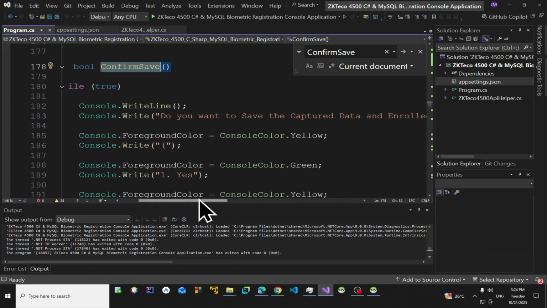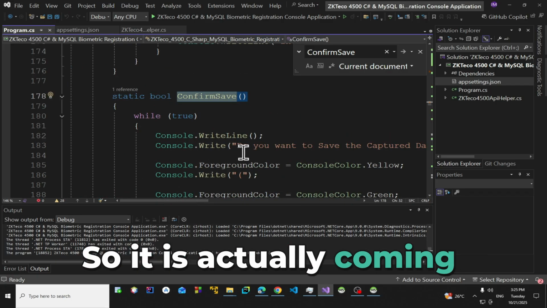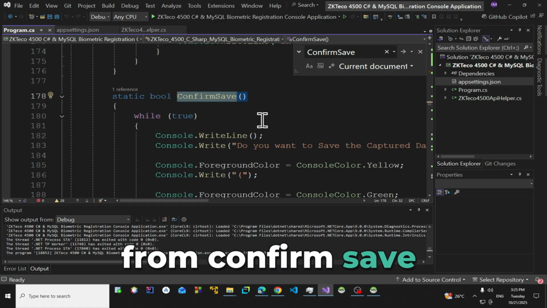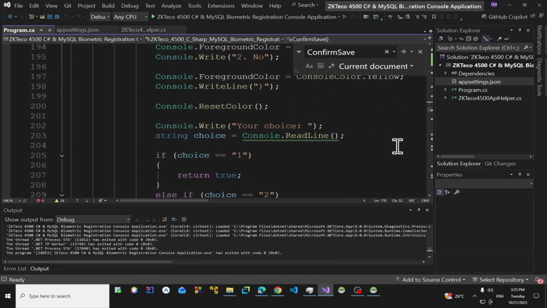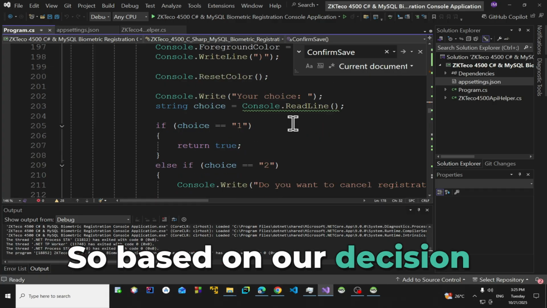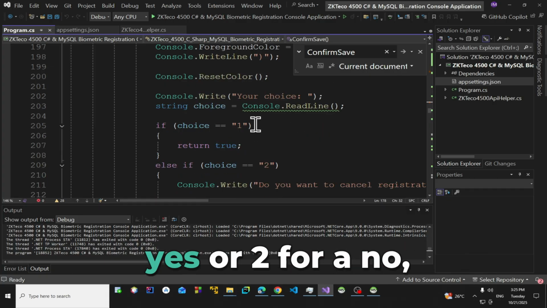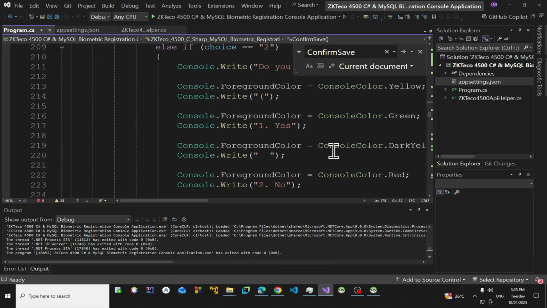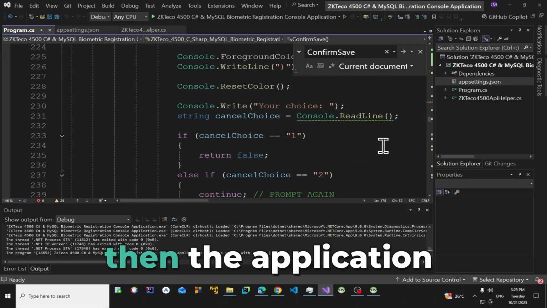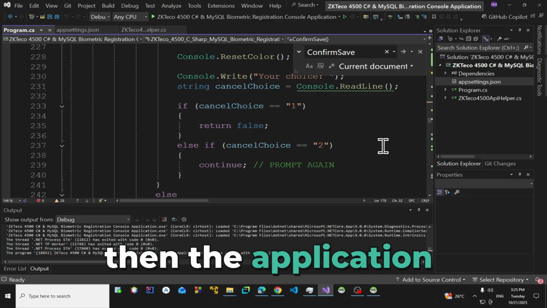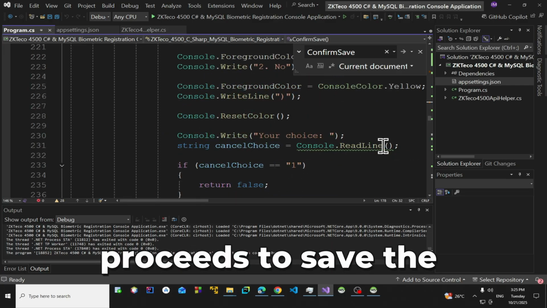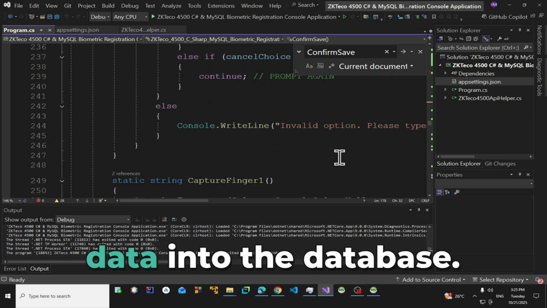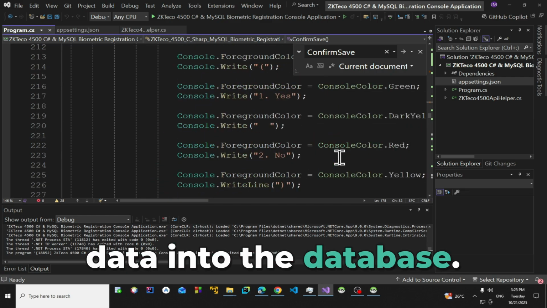Remember that question? So it is actually coming from ConfirmSave function. So based on our decision whether we provide 1 for a yes or 2 for a no, then the application proceeds to save the person's data into the database.